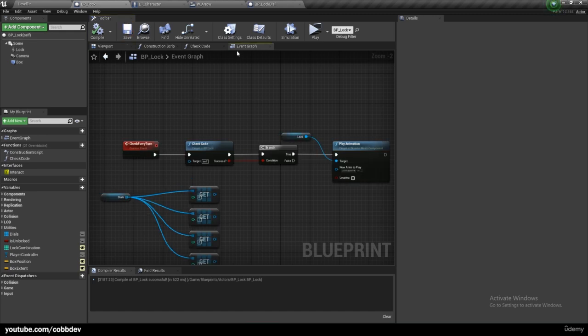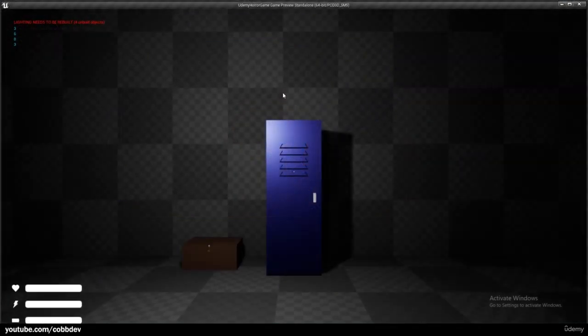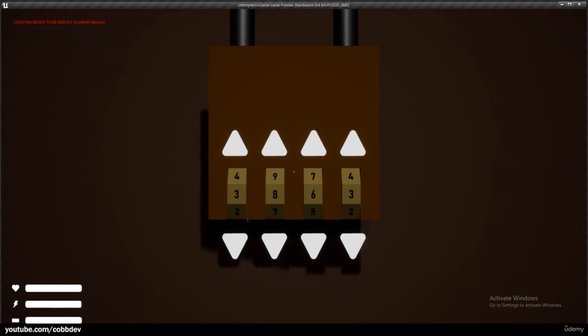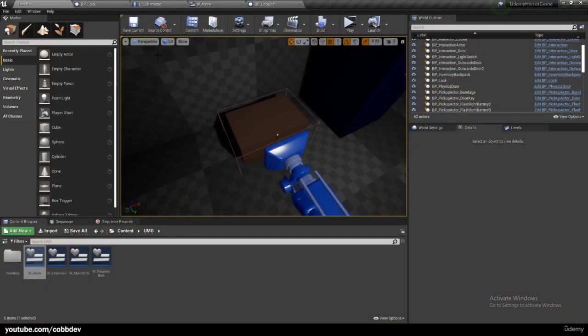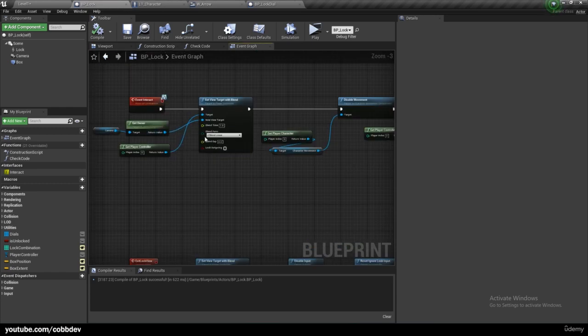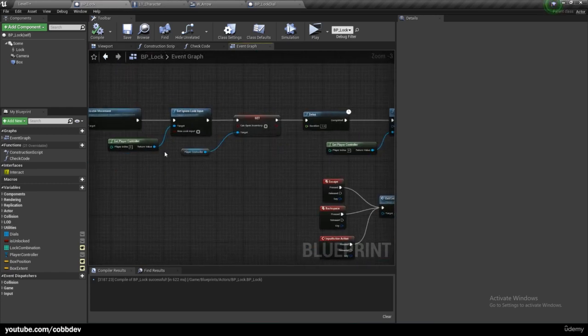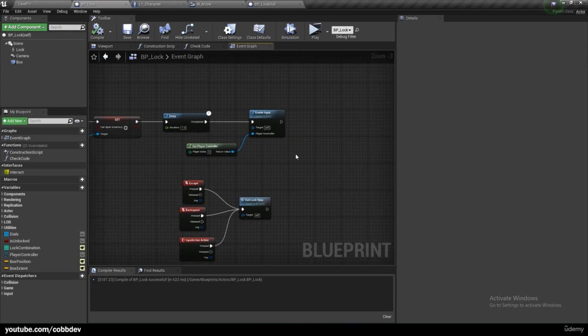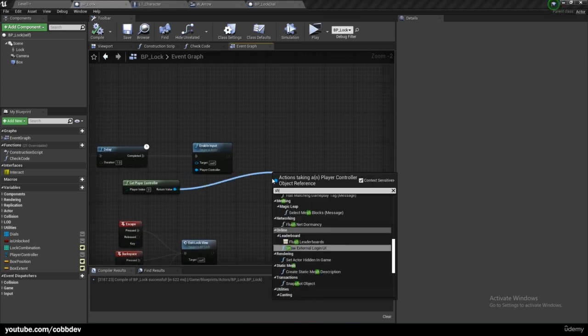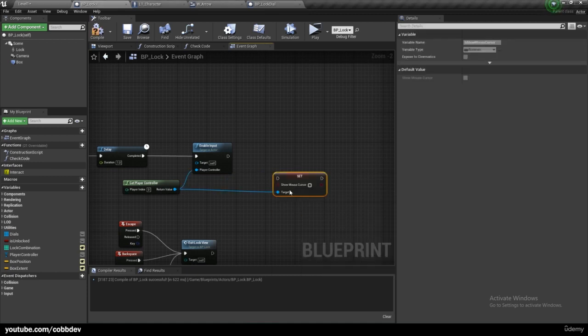But we still lastly need the ability to press the arrows, because when we go into our view right here, our mouse is gone and we cannot click anything. So go to BP lock, and when we interact and go actually into the lock view, just show the mouse cursor when we are in lock view. So check that, and then I'm going to copy it.